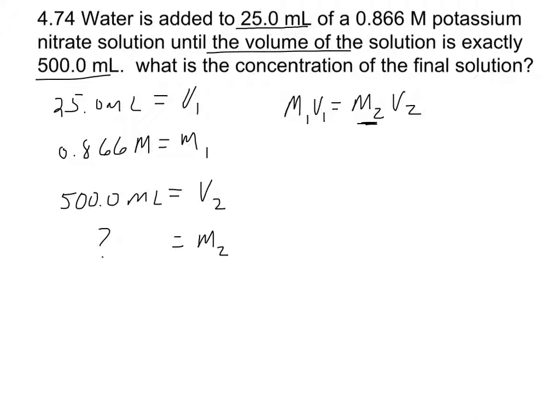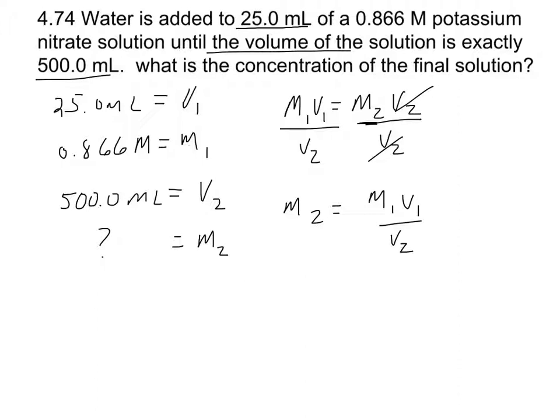I'm solving for M2, so I'm going to divide both sides by V2. So that cancels, and I get M2 is equal to M1 V1 over V2. Now, it's better to rearrange these equations when you're using the letters than just going ahead and plugging numbers in. It actually does speed up the calculations to have those numbers already in the final places. And it also helps you error check units so that you can see the volume units, volume 1, volume 2, as long as they're in the same unit, I don't have to change them.